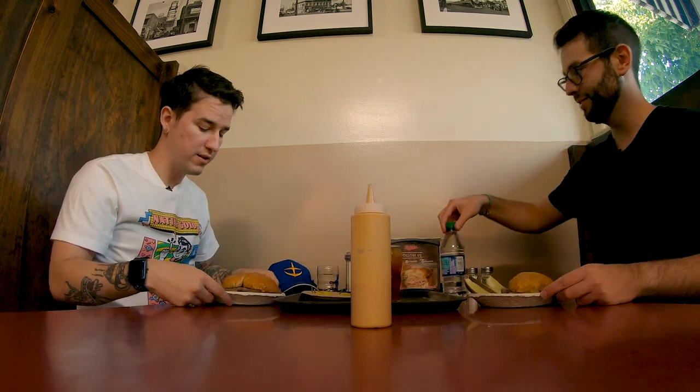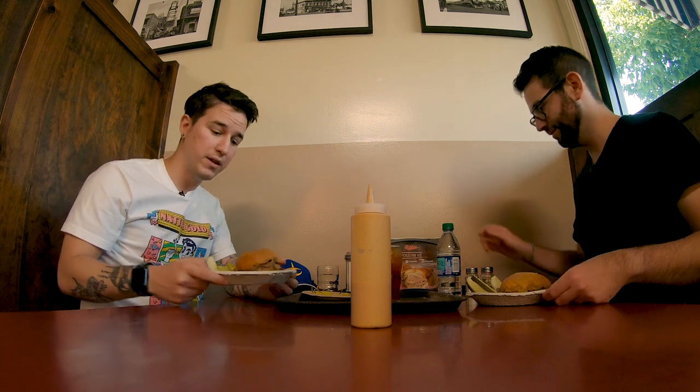So, to kick things off, I went with a beef double dip with cheddar cheese. And then I ordered a side of pickles. Kind of like how the cheesesteak has their little lingo, whiz, wit, without, right? You've got your single dip, double dip, or wet.